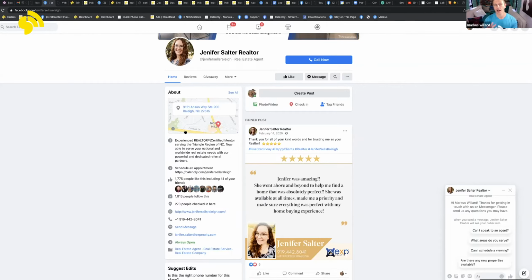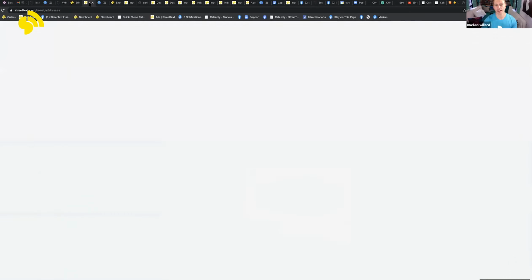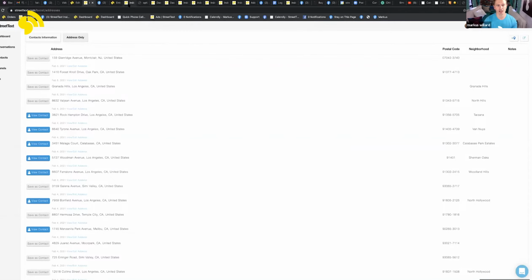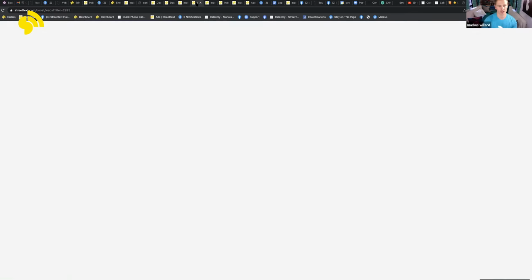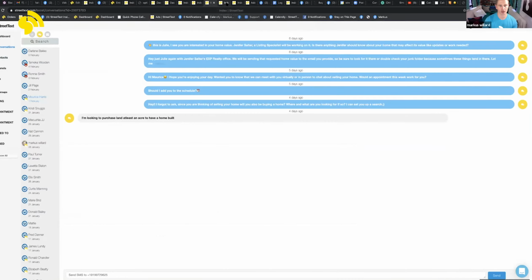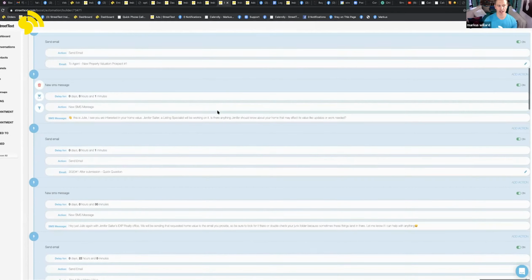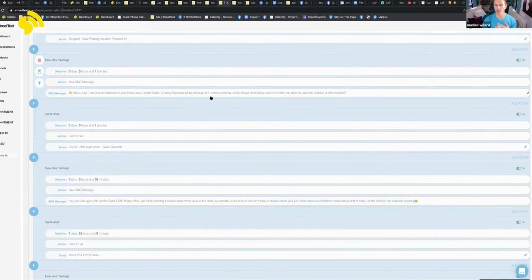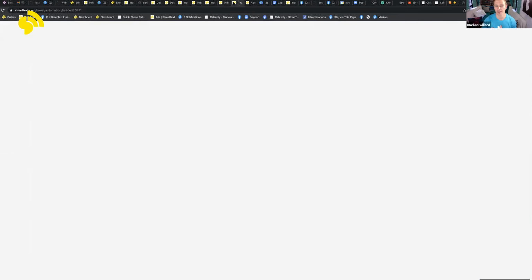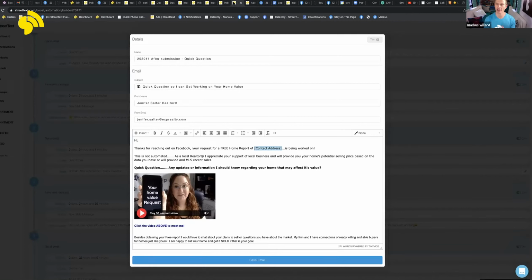Okay, so that's just key on there. And by the way, it's really easy to go in there. I have so many tabs open here. Let me show you. You can go into your settings and really get in there and update it yourself. It's easy, right? You can just start editing your emails and then embed videos. There's a place where you can add in your email signature, and a place where you can start doing this.